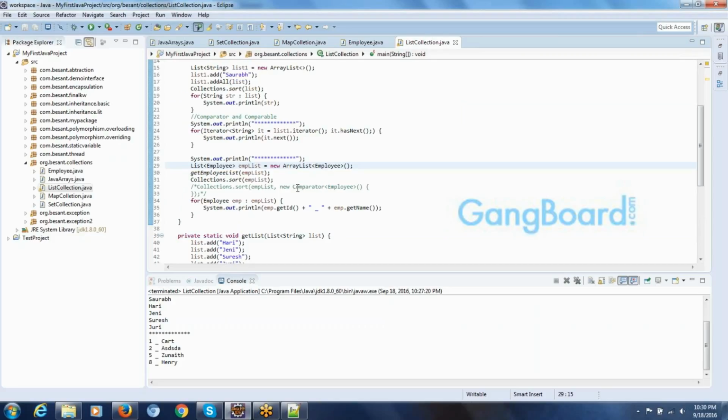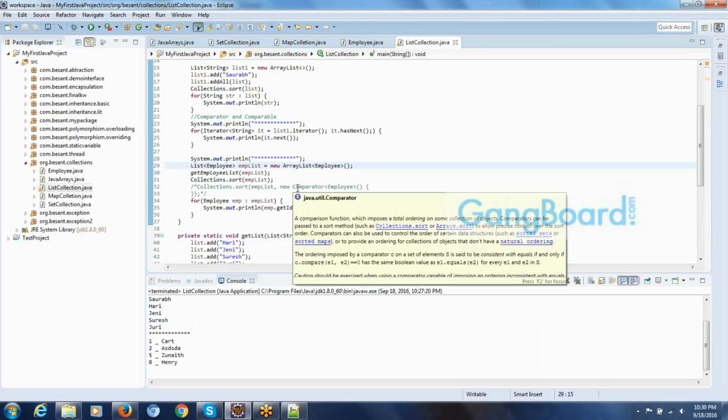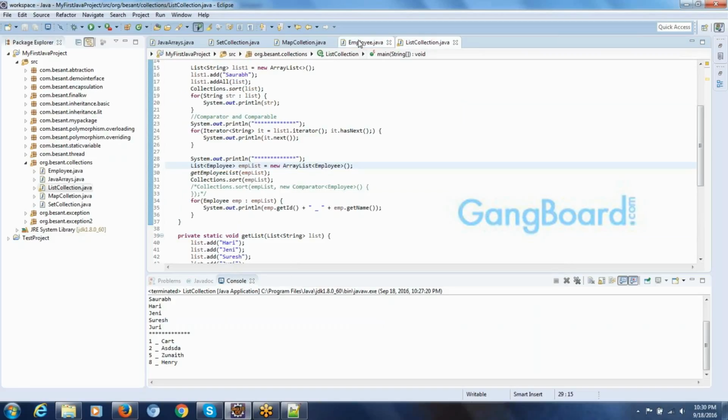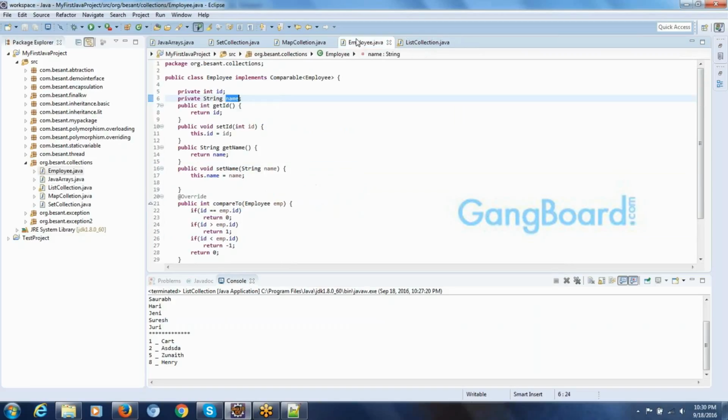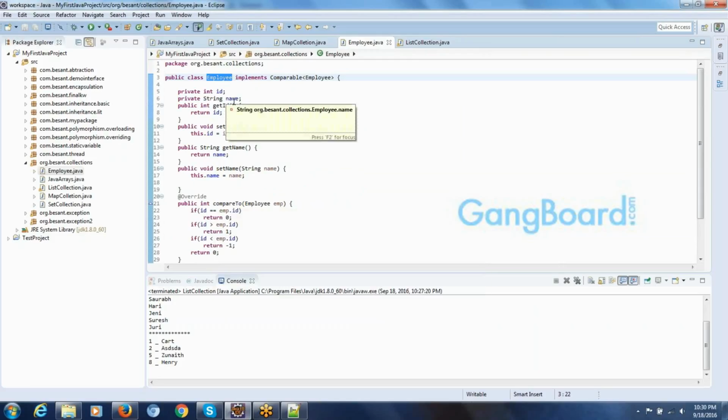Now, what are the comparable and comparator interfaces? If you go for the comparable interface, we need to implement it in our class itself. For example, for a list of Employee class, we have to implement comparable in the Employee class itself. So it modifies the Employee class and we override the compareTo method for ID. Now we can't write another method like compareTo to sort it based on the name.